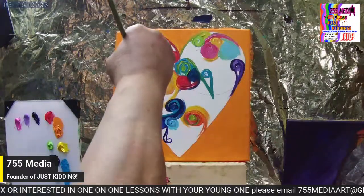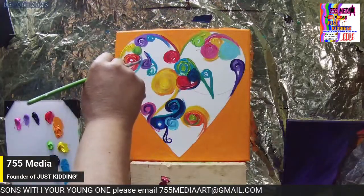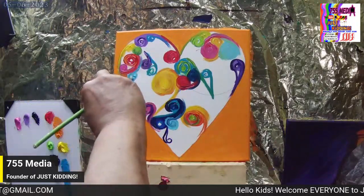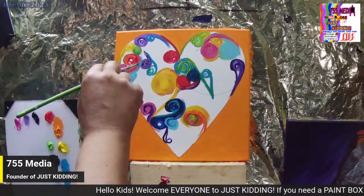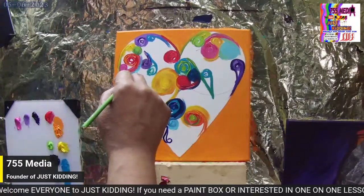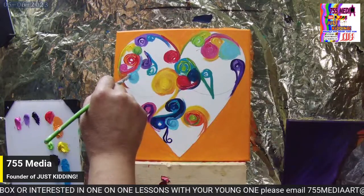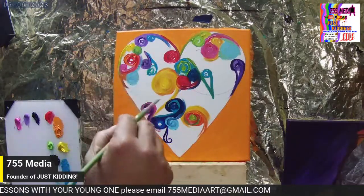So now I'm going to come over here, and I'm going to do the same kind of method. I'm just going to drag this back behind here, okay? And it's fading into that purple, and it's looking very, very cute. So I'm going to drag it around, and I'm just twirling my brush, twirling it, and I get this extra paint off, and I made a little curlicue there. And it's kind of an odd shape. So what I'm going to do is just take my brush now, and I'm just going to make it bigger so I can use that glob of paint that was there. And I'm just going to make it bigger like so and just make it look right.